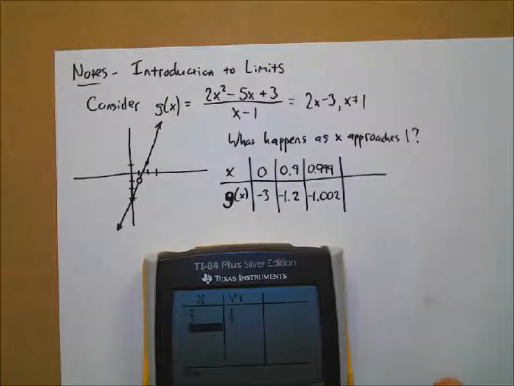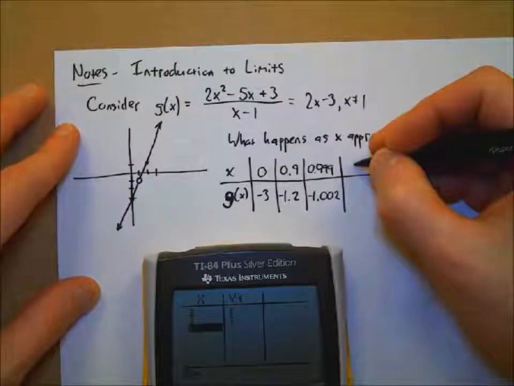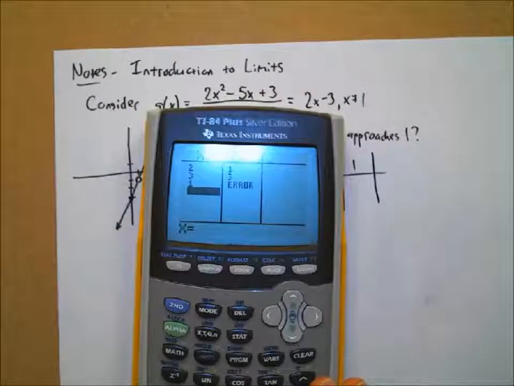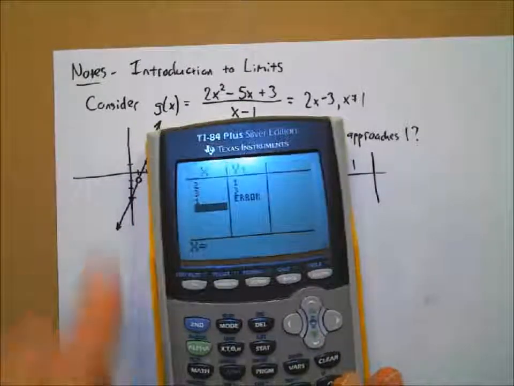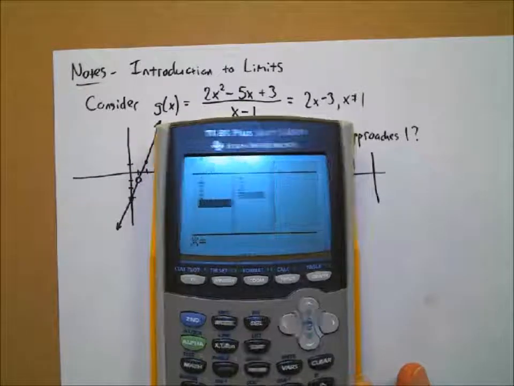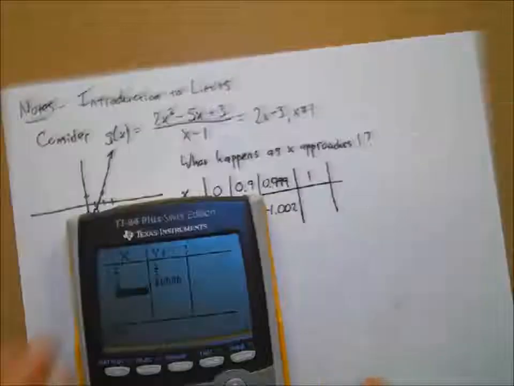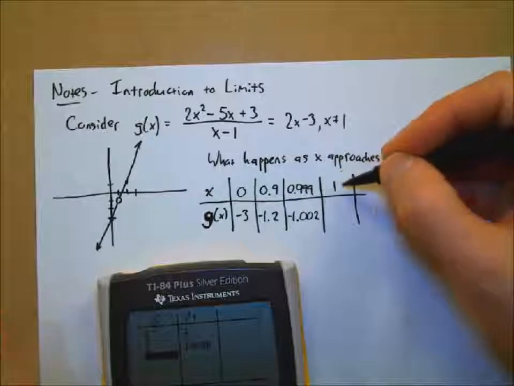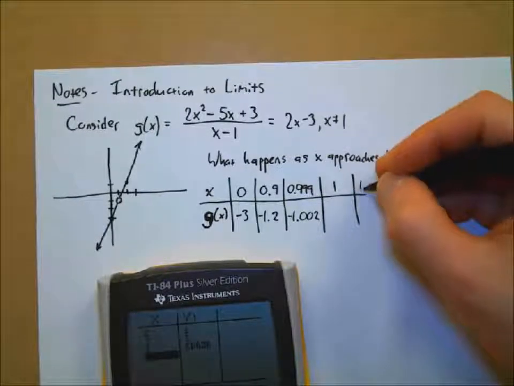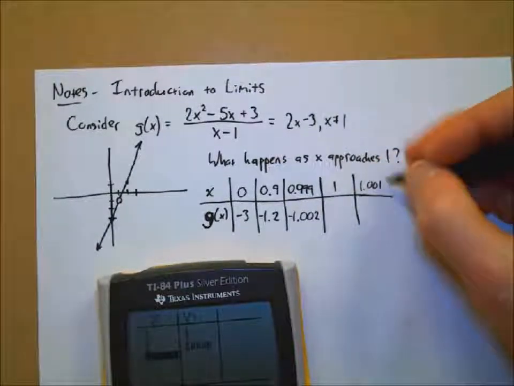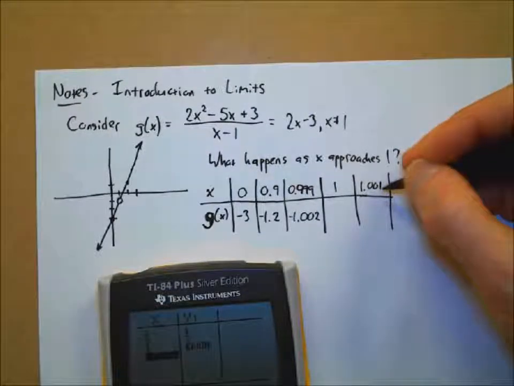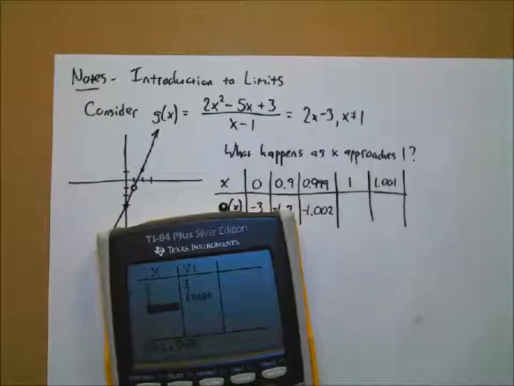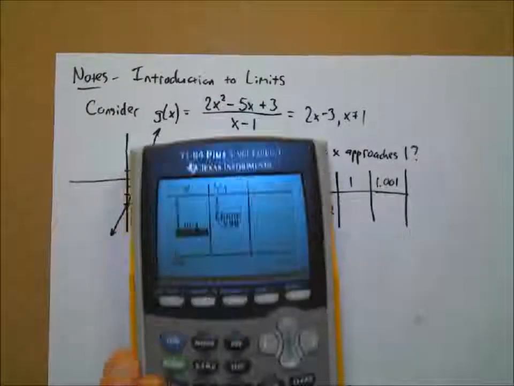So continuing on with our table here, if I say, well, what's the value at x equals 1? If I type in 1, we get an error because we know there's a hole there. There's no value. It's indeterminate form. So let's try now. We kind of approached 1 from the left-hand side, from values less than 1. Let's now try and approach 1 from the right-hand side. So that means 1.001 would be kind of like the complement to that 0.999 there. So if I do that, 1.001, we get negative 0.998.